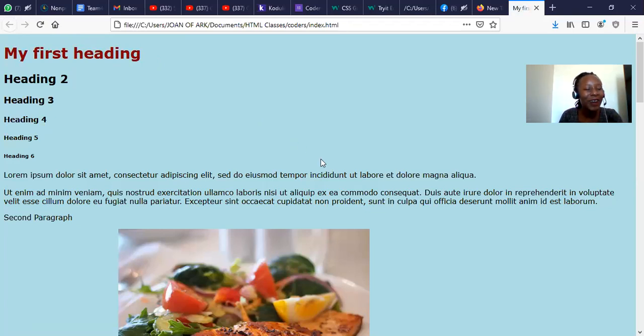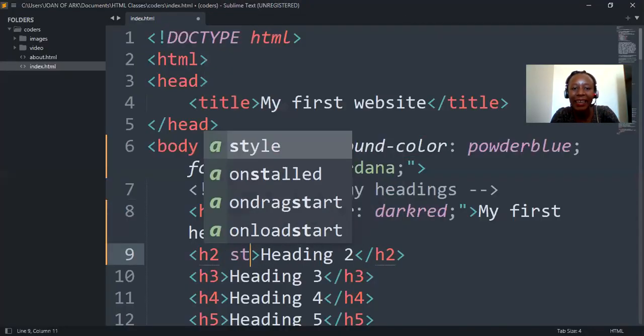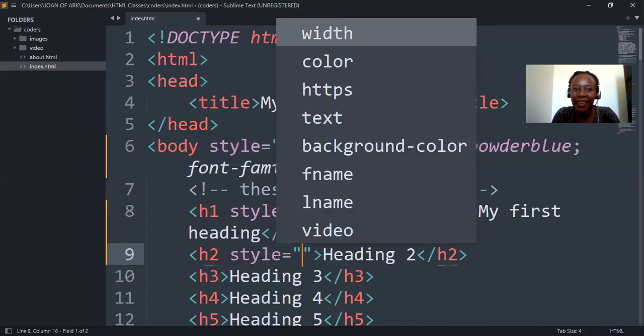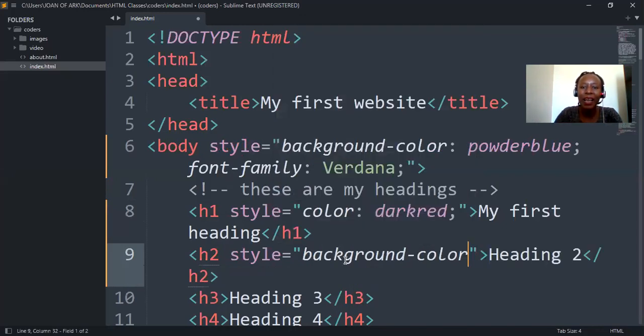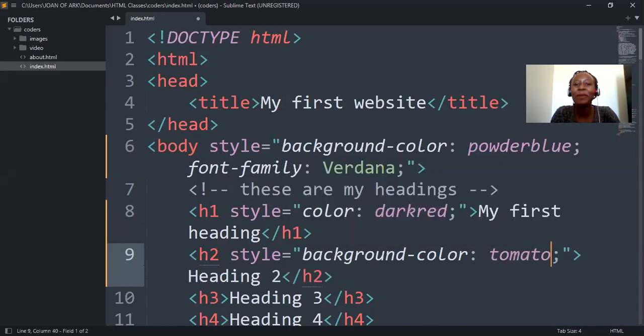Let us add one last CSS. I know I'm saying the last CSS, but let's add another one last CSS. This is the last one, I promise. So come to the heading 2, put a style attribute like that, and then in the style attribute, put background color, colon, tomato. Tomato is a color actually. It's one of my favorite colors.